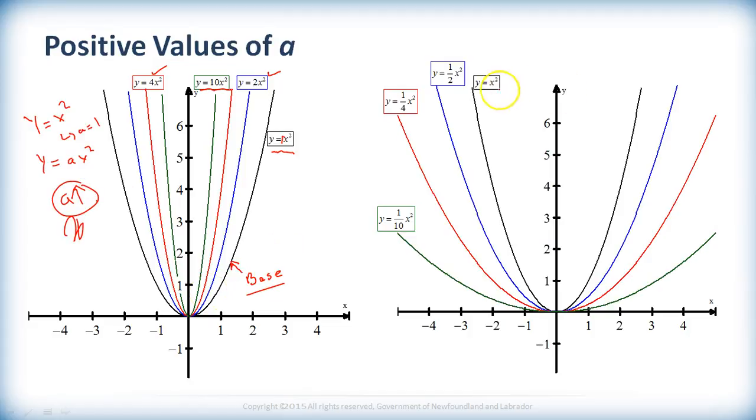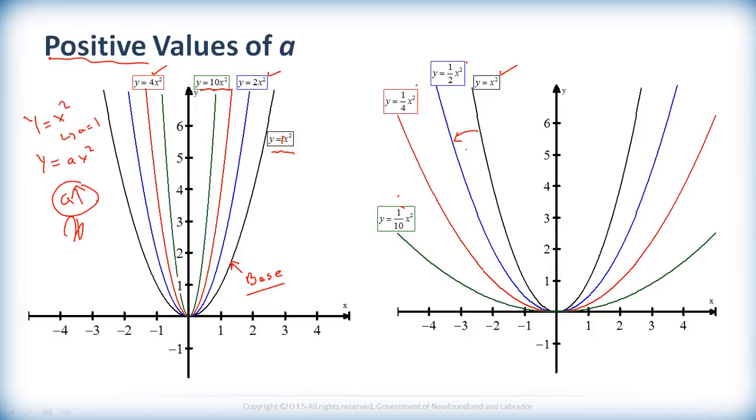Okay, so let's start from our base graph again, over here on the right, y equals x squared. And now what we're going to do is shrink the value of a. We're going to make it smaller, but we've got to stay positive for now, until the next slide anyway. So we're going to choose some smaller and smaller values of a. So we go 1/2, 1/4, 1/10, in a similar fashion to what we did previously, but now we're going with small fractions instead of big numbers. And you see what happens is the parabola gets squashed down gradually. So we go from the black one where a was 1 to the blue one where a is 1/2. It gets sort of shorter and wider.